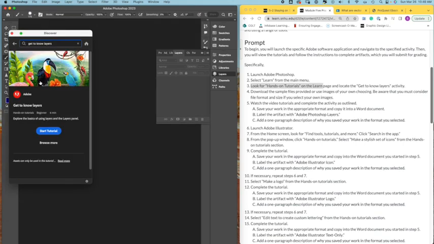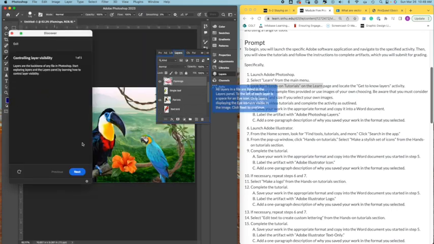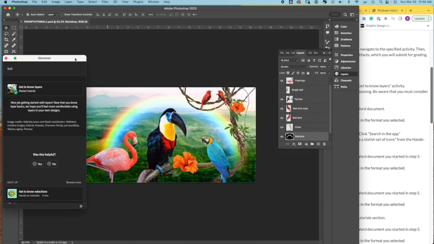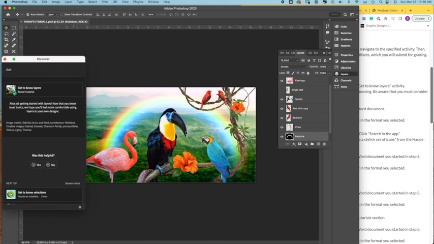Once you find the tutorial, you're going to click on Start Tutorial, and then you're going to follow along and do everything it does. As you go through this tutorial, you can click on things. It's going to tell you to do stuff. Once I get done with all the steps of the tutorial, I'm going to wind up with an image something like this. And what I'm going to do from here is save the document.